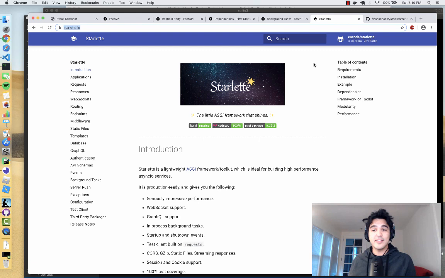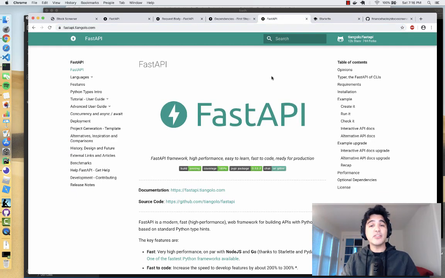Starlette is an application framework that was created by the author of the Django REST framework. And so it has a lot of features already, and it's based on a lot of experience building REST APIs using the Django REST framework. So a lot of this stuff is already really well thought out. You can see Starlette here already had support for WebSockets, GraphQL, testing, and a lot of other functionality that you can dive into later.